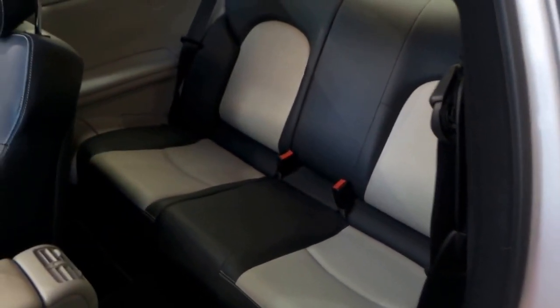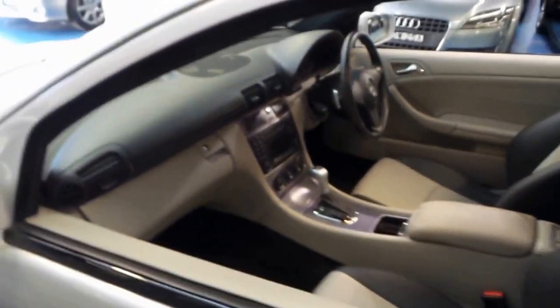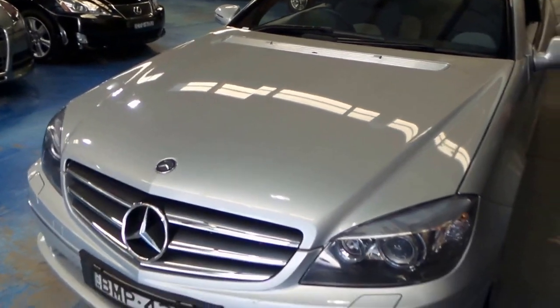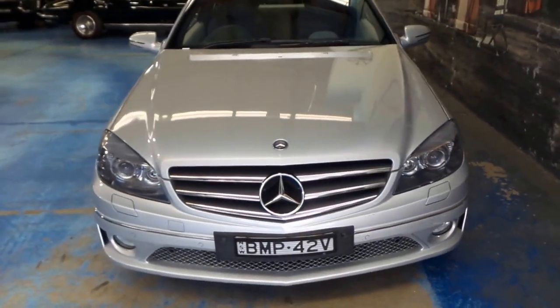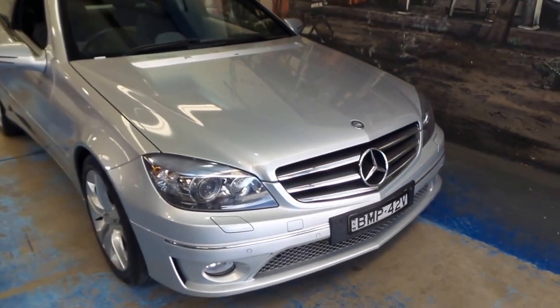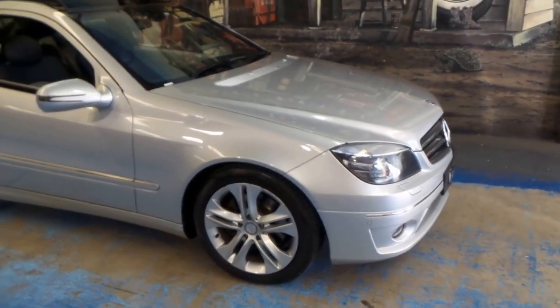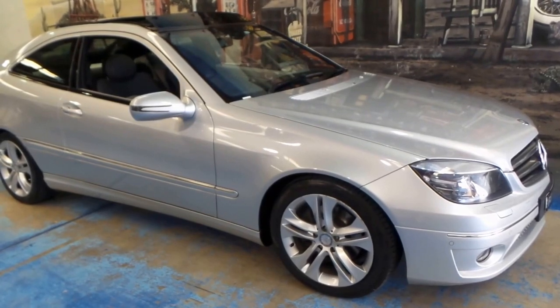It's a four-seater, nice and comfortable, and it's just a very interesting car to drive. If all you wanted was the cheapest car to run, you could go buy a Toyota Corolla in this size, but they're front-wheel drive and they really don't drive very well. This drives absolutely beautifully — it's rear-wheel drive.